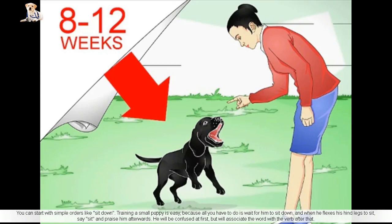You can start with simple orders like sit down. Training a small puppy is easy, because all you have to do is wait for him to sit down, and when he flexes his hind legs to sit, say sit and praise him afterwards. He will be confused at first, but will associate the word with the verb after that.